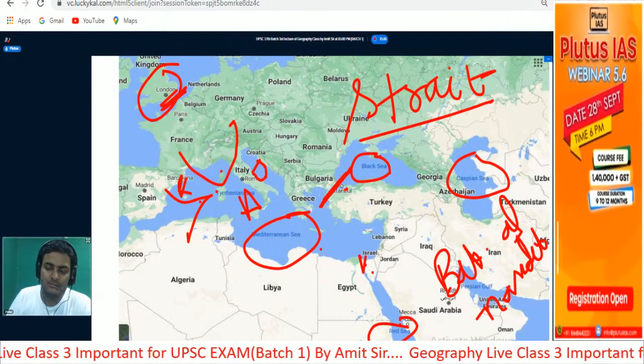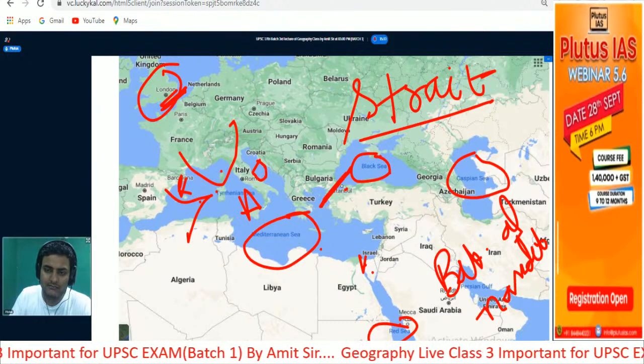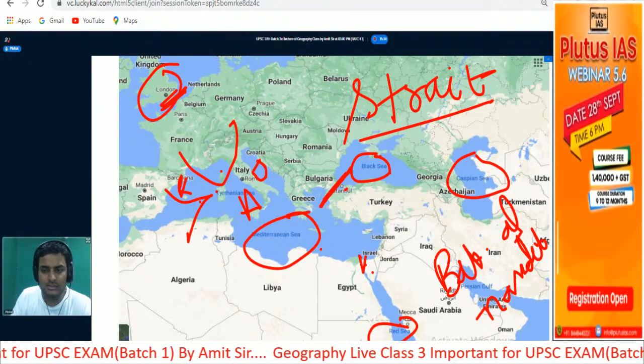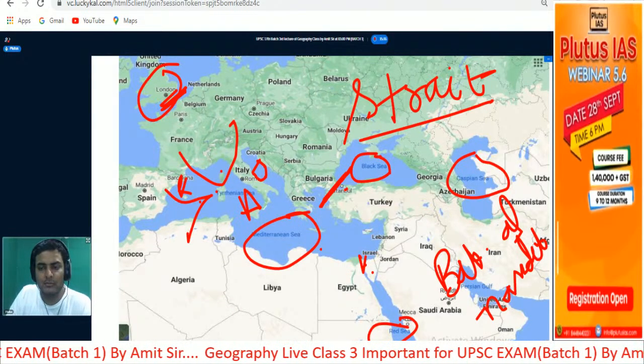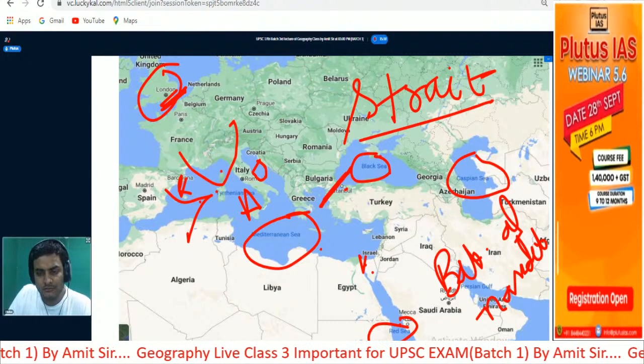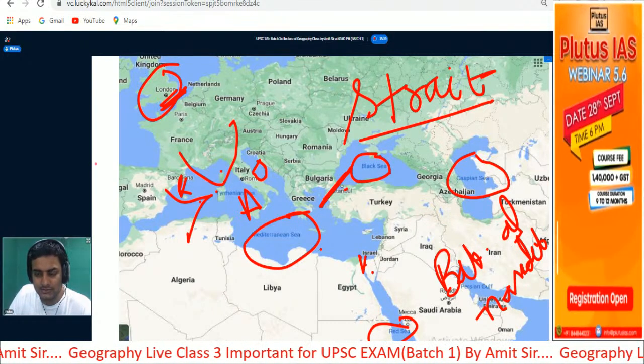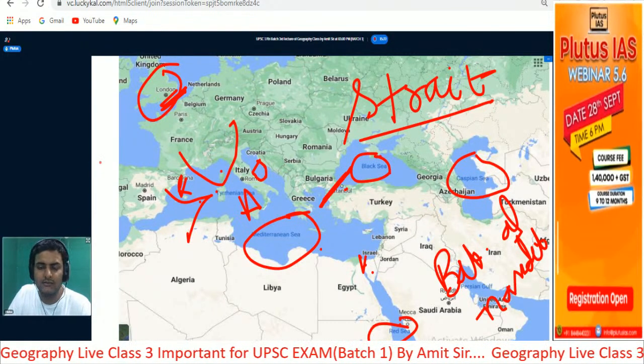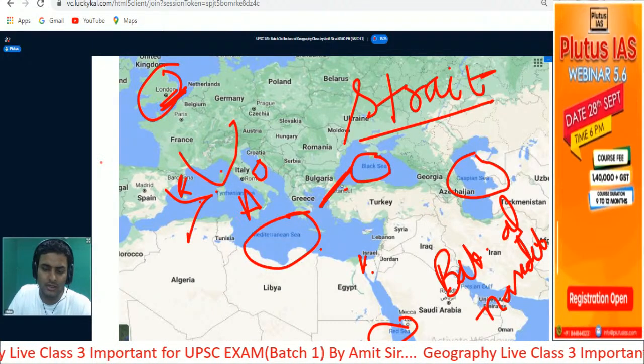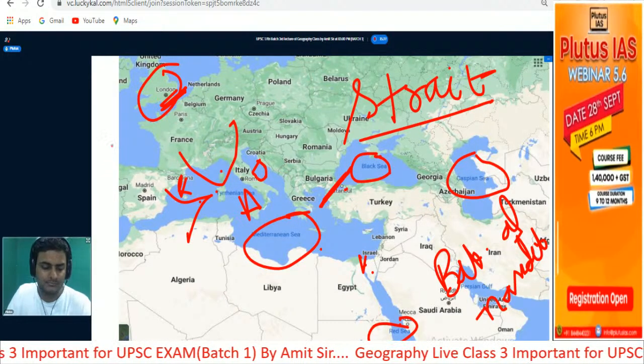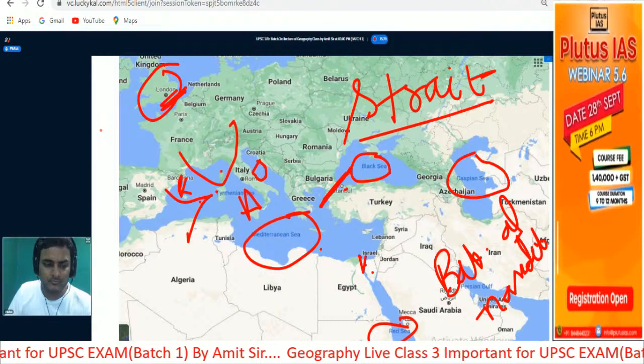Please do remember them because I have definitely taken this from one of the UPSC questions. So they are generally going to ask you such questions from map. They are not tough. Once or twice, if you can go over these seas and countries, then they become handy. Then you can easily recognize them, or they are easy to remember.